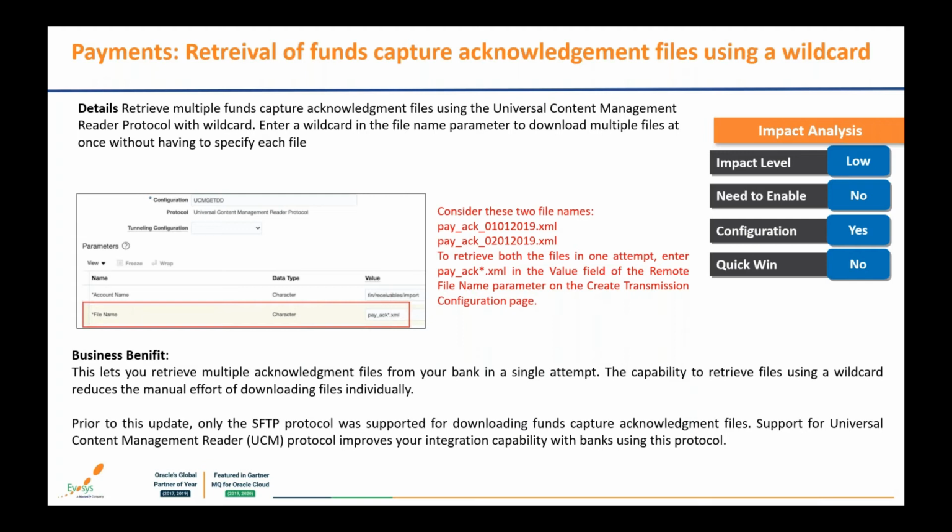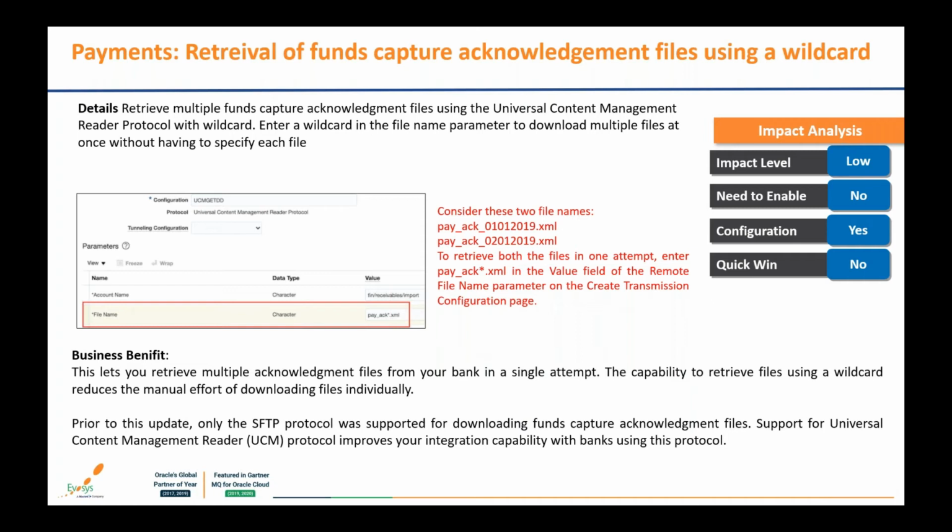If the bank is able to provide the files in an Oracle readable format, then this feature now provides a better integration facility with the banking. So if the bank is able to provide us the rejected payment file in a specific format, then earlier the integration was available only with the SFTP servers, but now with this feature, Oracle has introduced S2 UCM, which is an inbuilt server for Oracle. So that feature is now available and can be used if the process is automated for capturing the BACS rejections or the ACH rejections for all the payments.